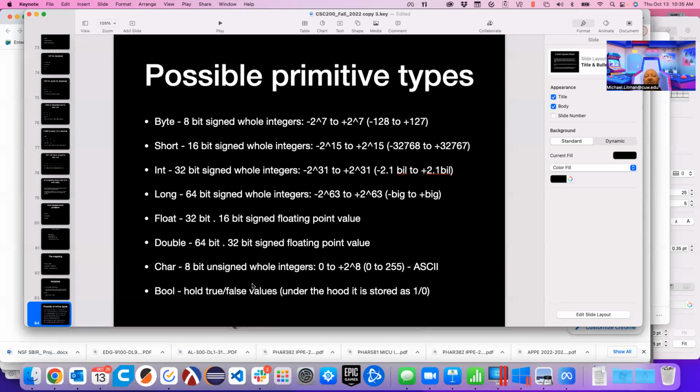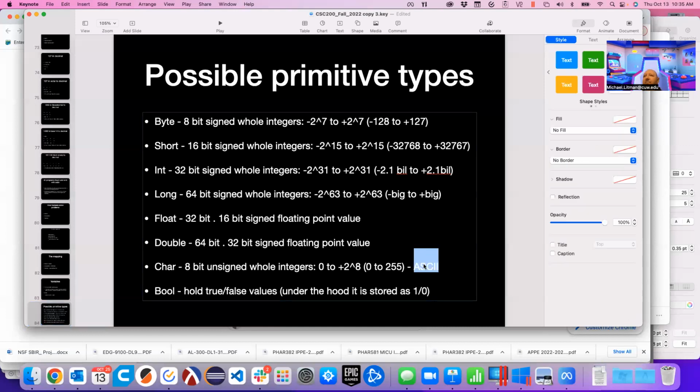I wouldn't ask you to go into that level of depth, but you should probably know the concept of ASCII. You don't have to know what it stands for. American Standard Code for Information Interchange is what it stands for, but that part doesn't really matter. The concept of ASCII is we have a table that lets us map from a number to a character, because computers like numbers. That's why the char type is an unsigned integer, because we're going to still store the number inside the computer. And then when we go to read it and display it, because its type was char, the computer does that mapping behind the scenes and looks up that number on the ASCII character set. All right, so I would say that is a pretty important concept that you understand why chars are numbers.